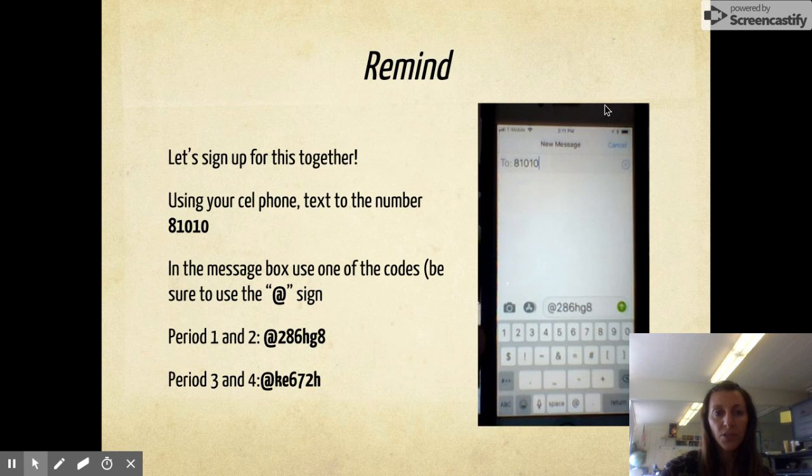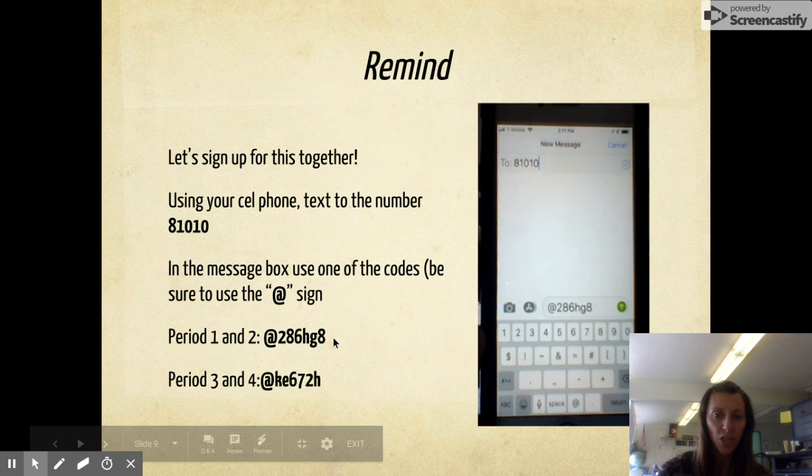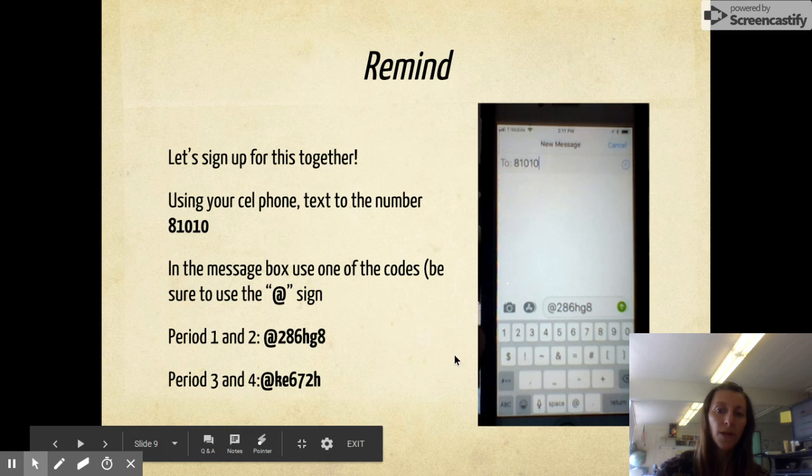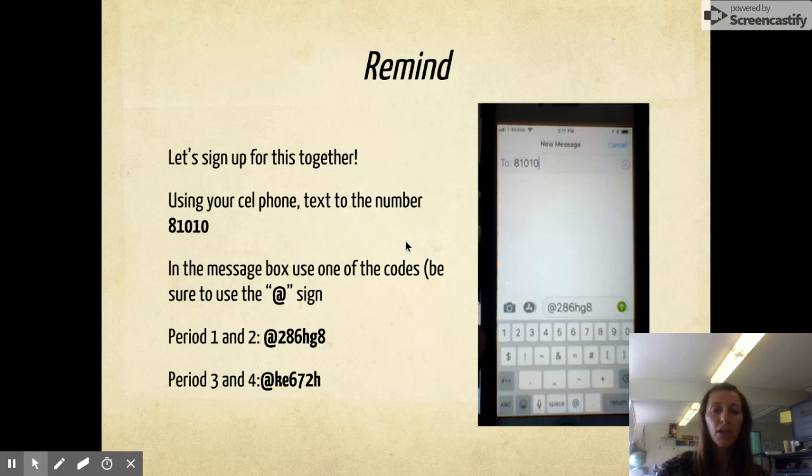In fact, if you'd like to take your phone out right now and pause this, you can use this code in the to box on your cell phone. If you're in period 1 and 2, you use the @286HG8 here in the actual text box. If you're in period 3 and 4, you use this code. You hit send, and it will automatically add you to my Remind classroom.